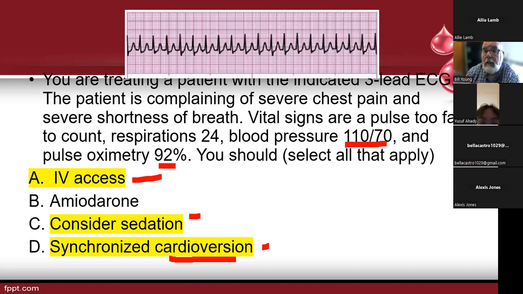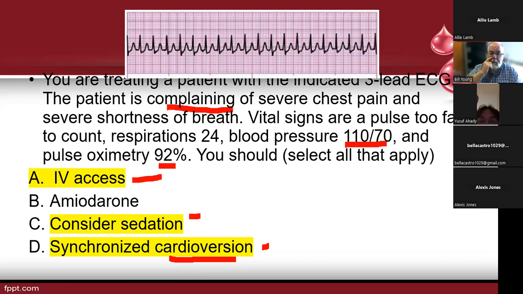Okay, so you have a little bit of information about the mental status in here when it says the patient is complaining. So to complain means that I have to give you a verbal report in there. Okay, so Yusef says never delay cardioversion. So Yusef, I'm going to take kind of the opposite side of that.